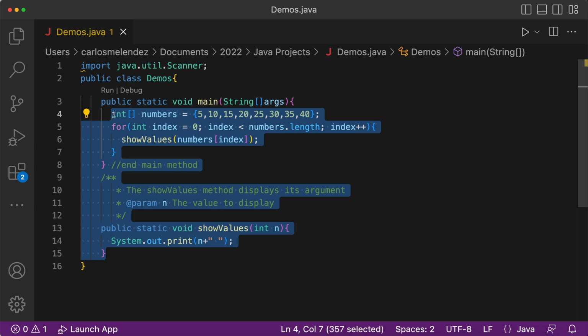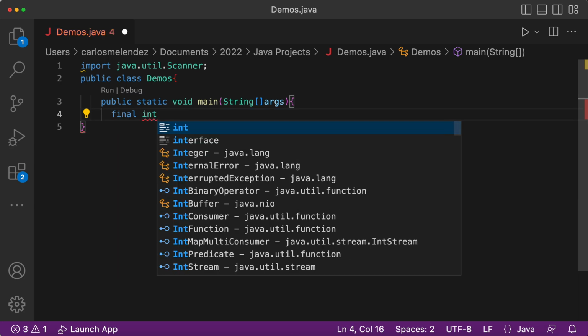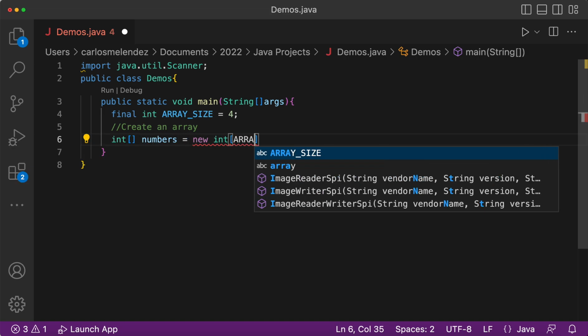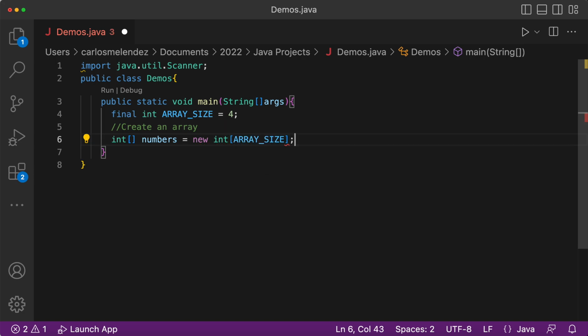So we're going to say final int ARRAY_SIZE equals 4. Then we're going to create an array. So I'm going to say int array of numbers equals new int ARRAY_SIZE. Now we want to pass the array to the getValues method.